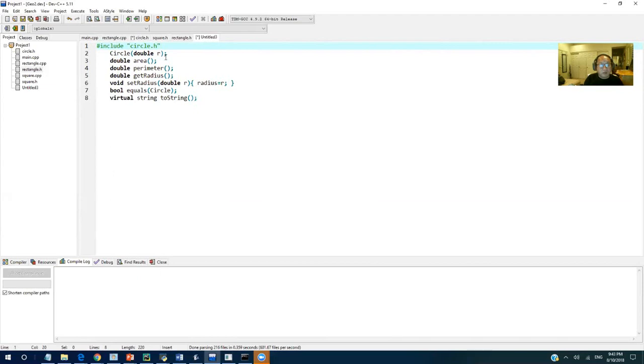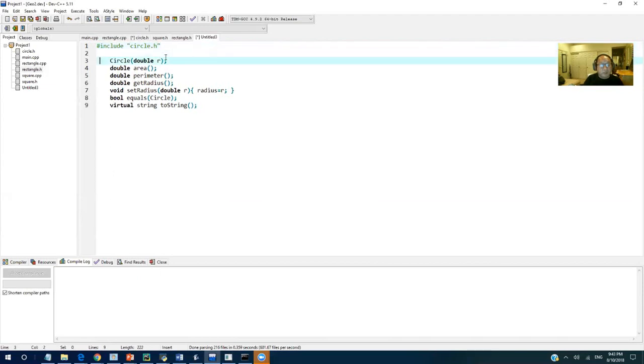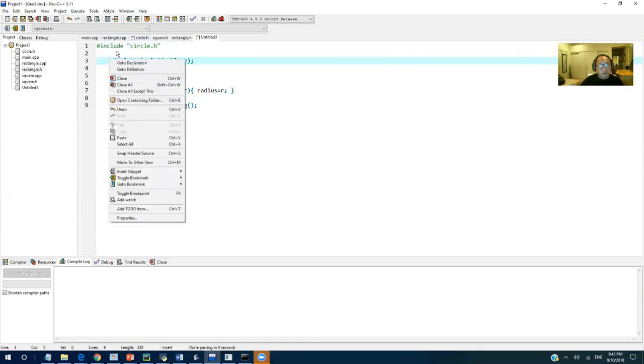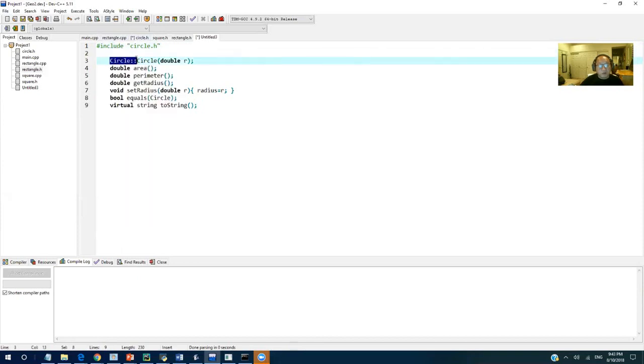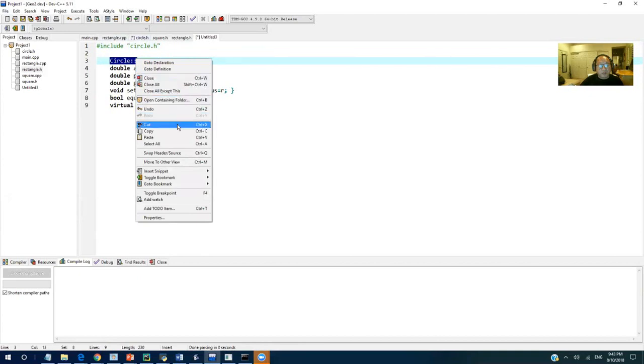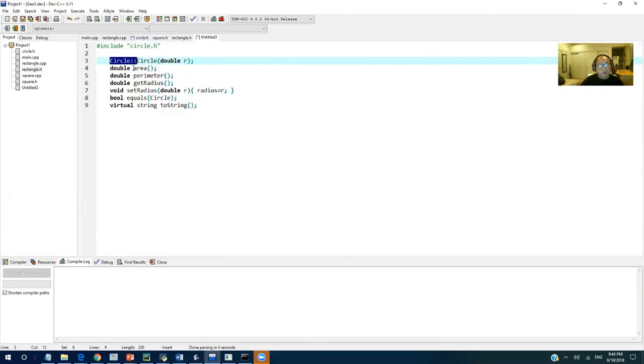And then after that I need to set the circle domain, the circle module specifier, and then I copy it to everyone.